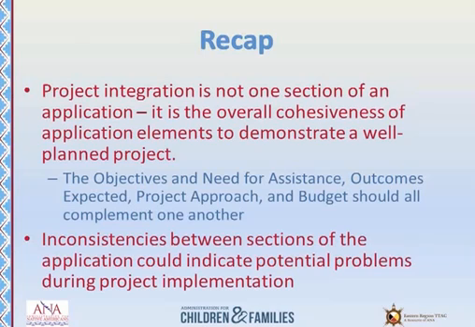You discuss your capacity to demonstrate that your organization and staff have the capability and the know-how to successfully implement the project. The OWP is a blueprint for your project or the action plan with step-by-step specific activities listed under each to assist you in achieving your goal. Finally, the budget is the dollar cost to achieve all activities to successfully complete your objectives. Inconsistency between sections of the application could indicate potential problems during project implementation.